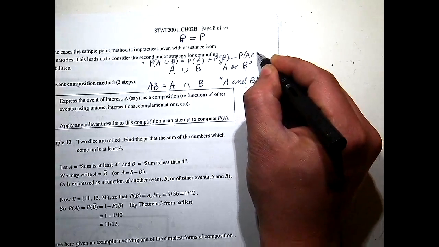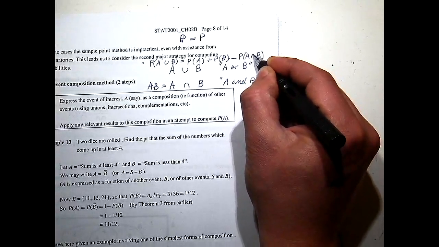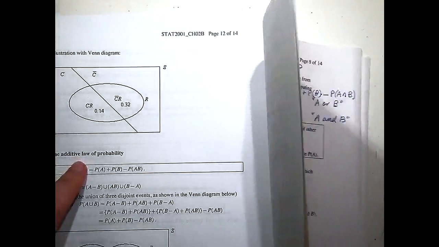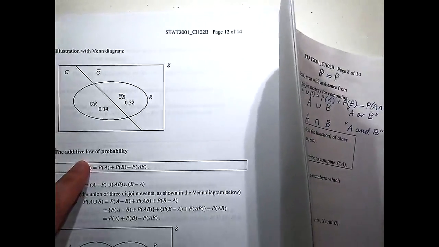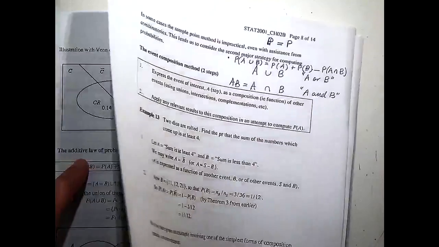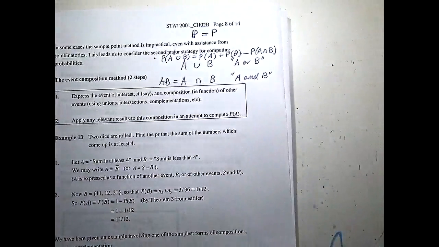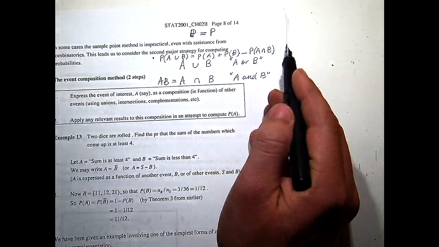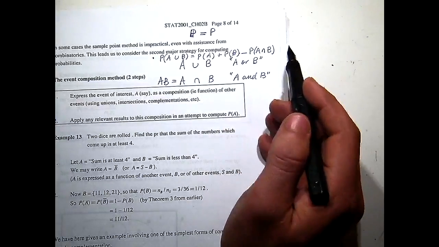That is the two-set case of the principle of inclusion and exclusion. I was a little bit disappointed to see these notes don't use the words principle of inclusion and exclusion. I think they call it the additive law of probability. That's a less standard name for this. I mean, additive could mean anything. I would say countable additivity is just axiom 3. I think a better word for this is inclusion and exclusion, because clearly you include A, you include B, but then you have to exclude the intersection. That's why it's called inclusion and exclusion.